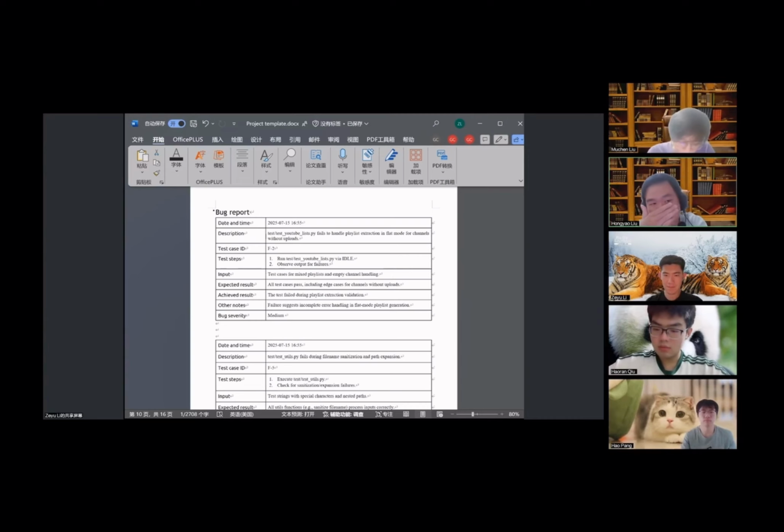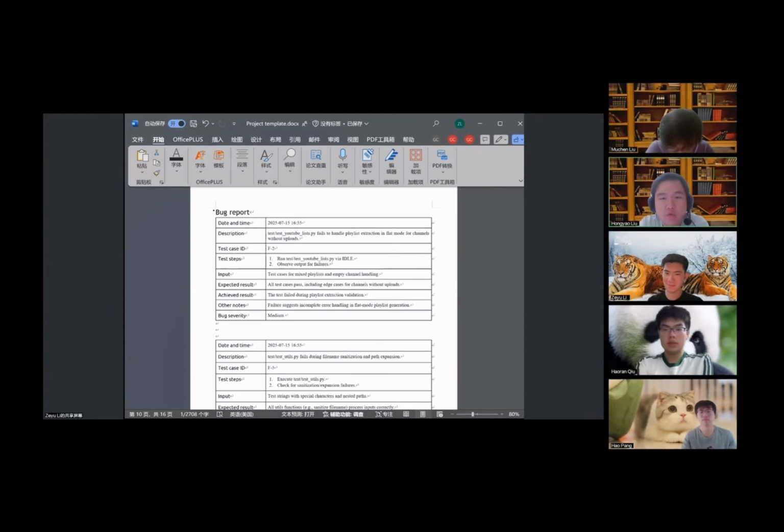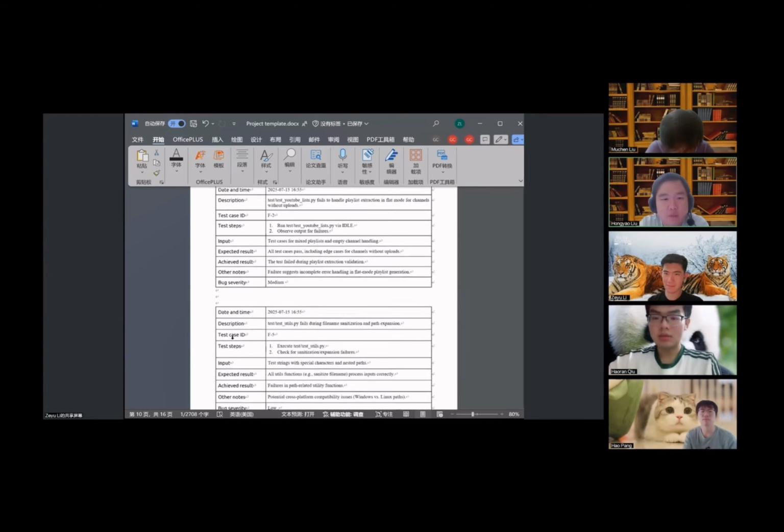And the third bug is about the subtitle parsing in functional test 8. It fails to parse certain formats, and it limits the accessibility for users relying on subtitles.